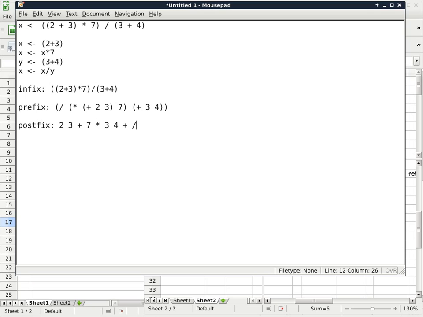Yep. But isn't the postfix so inclined to mistakes or misinterpretation? Sitting back here, not knowing what you typed out, if I looked at it, it looks like 23 plus 7 times 34. But what if I told you ahead of time this is in postfix notation? But then, again, it would be hard to see, depending on the type or the font, if that's a space between the 2 and the 3, or if it's just 23. Oh, well, if I don't tell you ahead of time, yes, it will be difficult to see whether you should use the infix notation or the postfix notation.